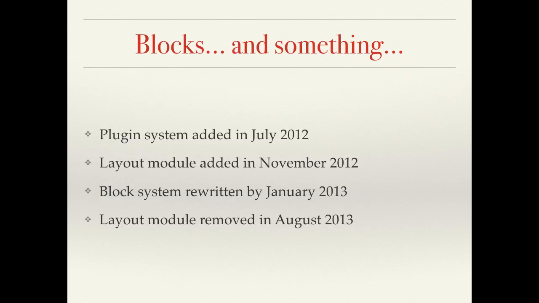And then they decided that core was going to go through the feature completion phase. So anything that had been added to core, we're going to finish doing. And then we decided to rewrite the block module after we were in the completion stage. And then they said, okay, feature completion wasn't enough. Now we're going to go to API completion. And that was in July 2013. And then they removed the layout module because they decided it wasn't complete enough.